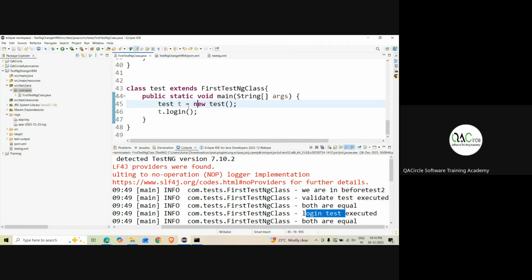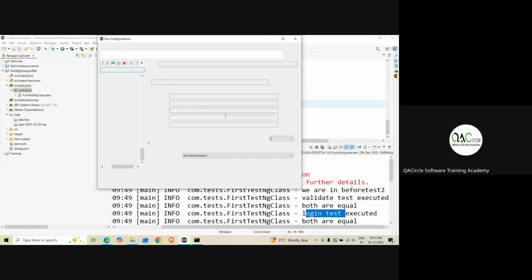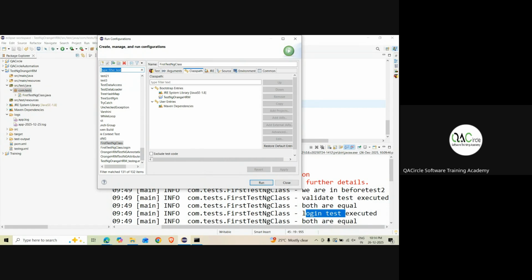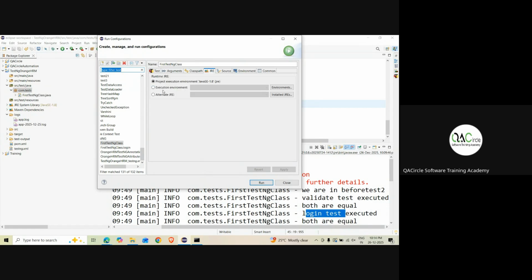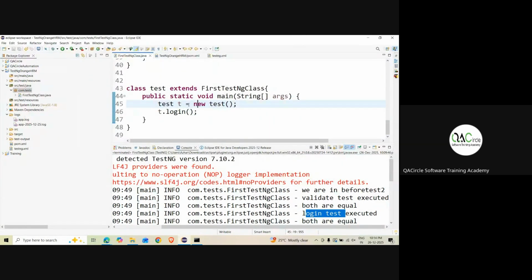So if you're converting to TestNG, what is the use of a main? If you're using a main, it should come as a run configuration. If it's not in a run configuration, then we have to execute the JRE. But it should not be called as a TestNG test. It will be a basic Java program, but we can inherit all the methods. It should be there. Okay.